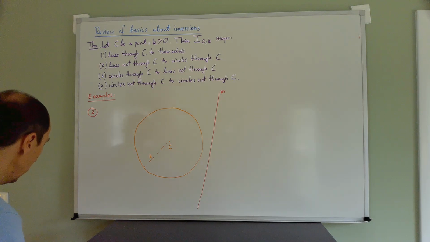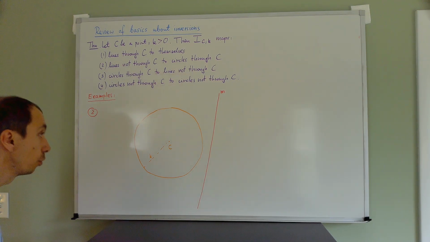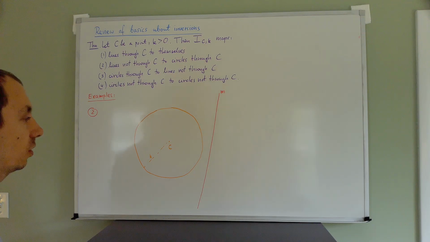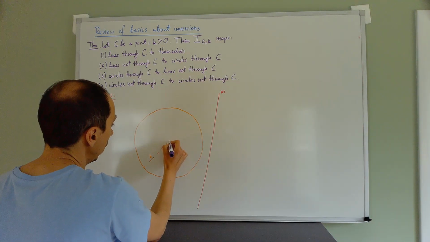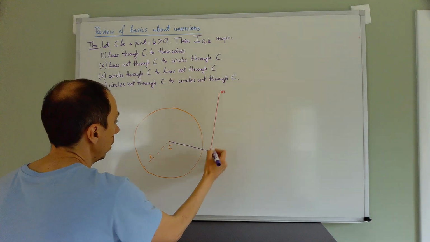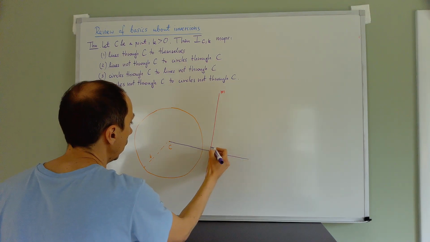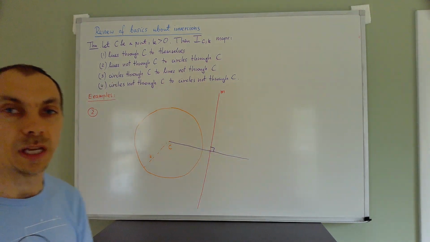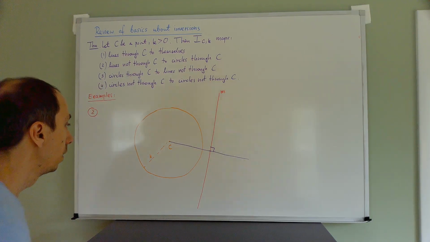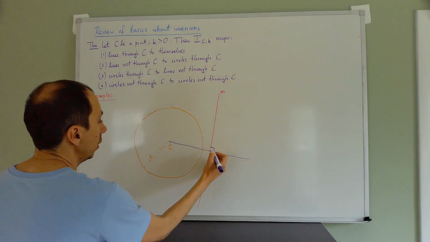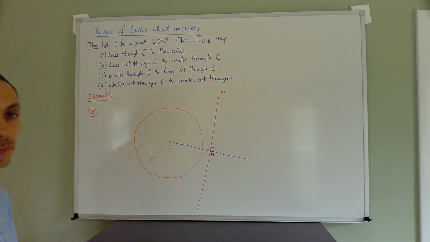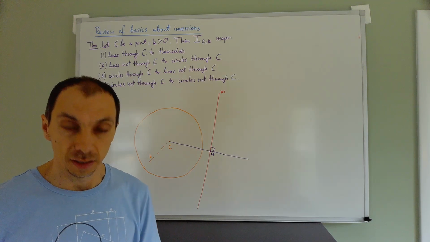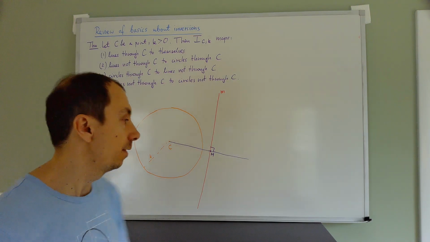So we discussed this in class during the proof of that part, how to actually find the circle exactly. First we draw a perpendicular line that goes through C and is perpendicular to this line M. The point of intersection, let's denote it by H. And now I would like to find the image of H under this inversion.